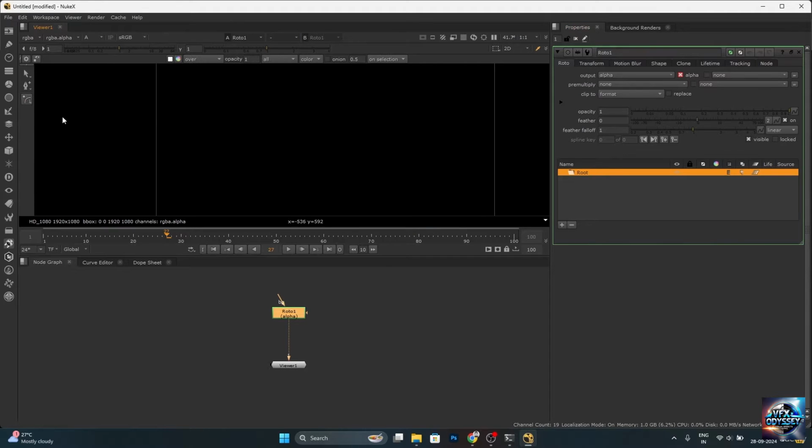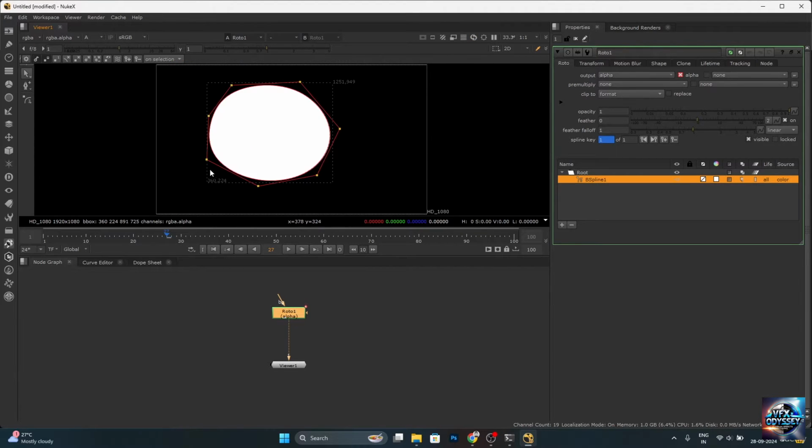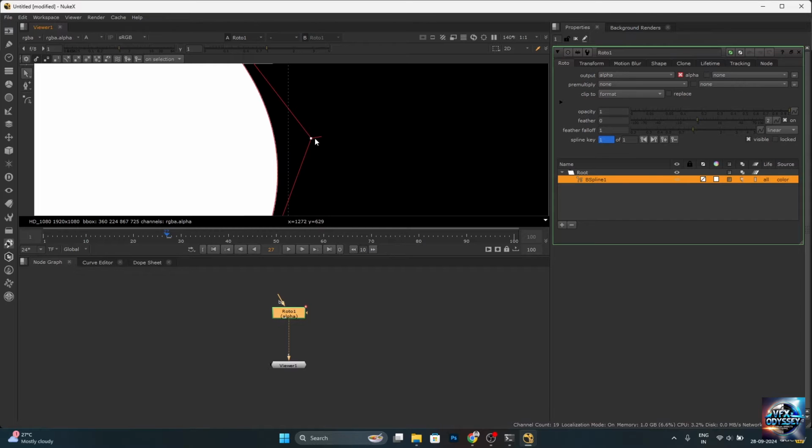The next tool is B-spline. It also works the same. The difference is that it only creates curved edges, and the edges are controlled by this point. As you can see, the whole edge is controlled by this single point only, and you can see a line coming out of this point.